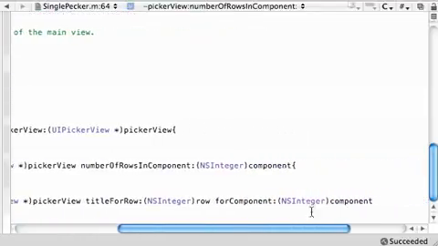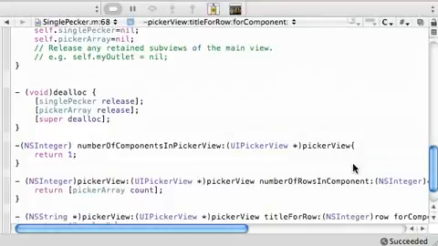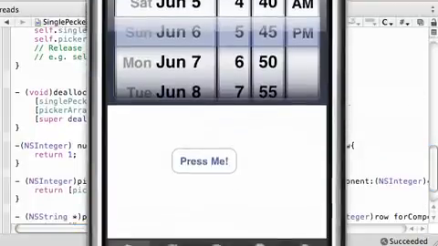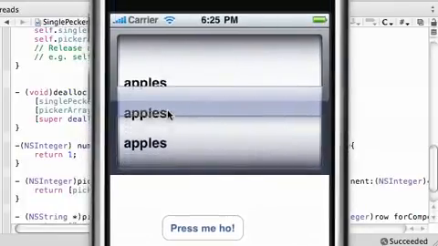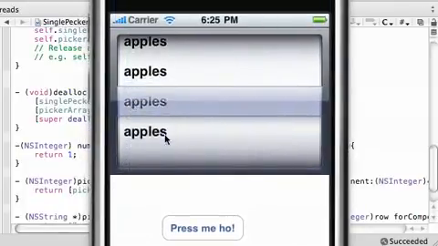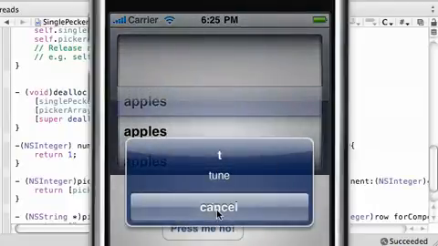Well, let's go ahead and do something like this: return apples, and see what we get. Let's go ahead and build and debug this, since I can't build and run it for whatever reason. And now it's changed to B at the bottom, and now it's going to go through each of those rows and put apples in each one. Well, that's great and all if you want this, and you see that works.